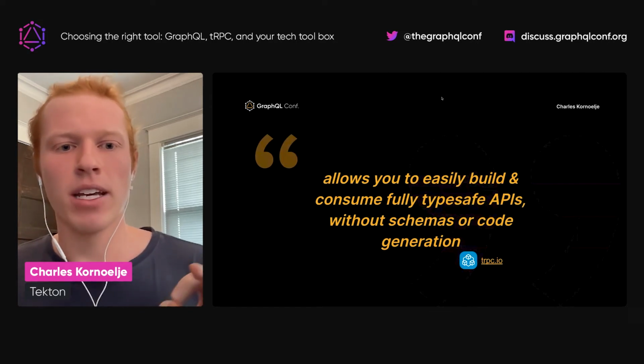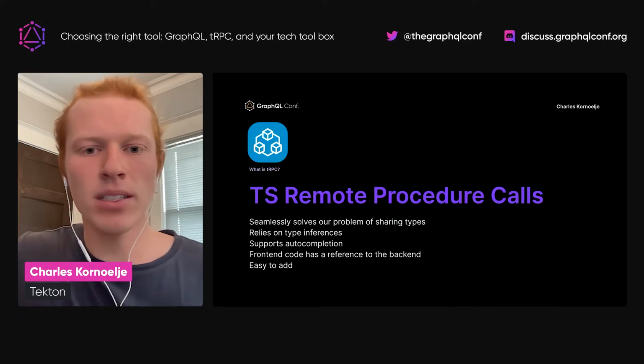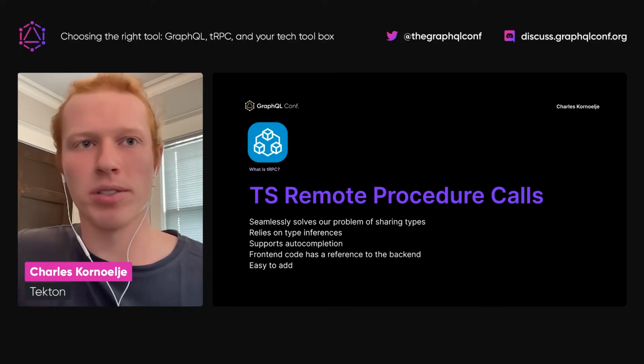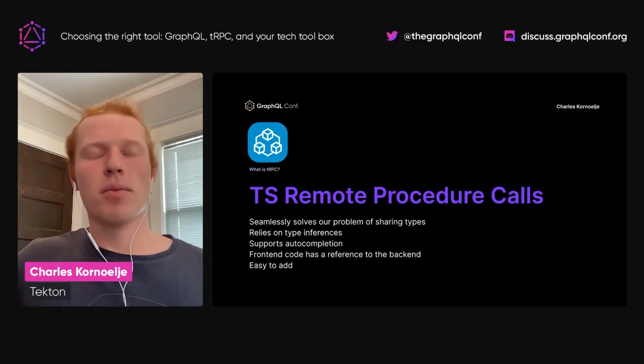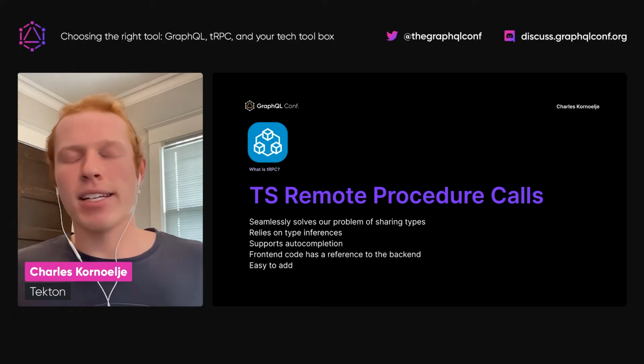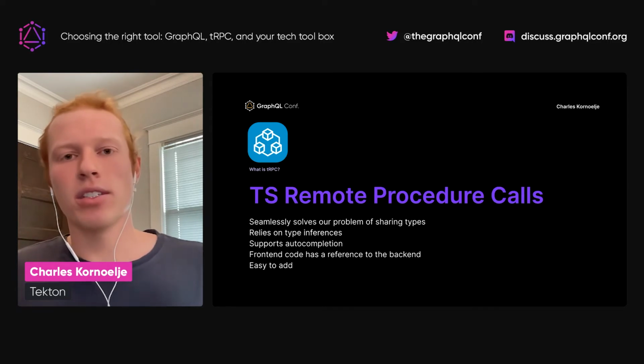What does it mean to build and consume type-safe APIs? Well, tRPC stands for TypeScript Remote Procedure Calls. You might be thinking of RPC from the past that usually went over UDP or TCP communication layers.